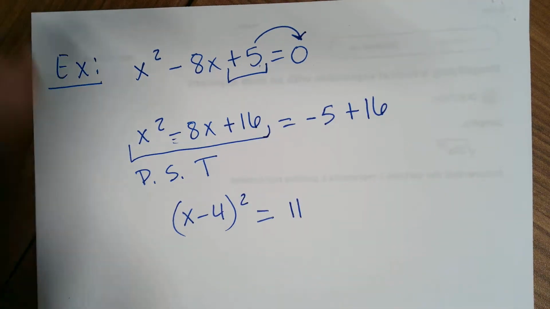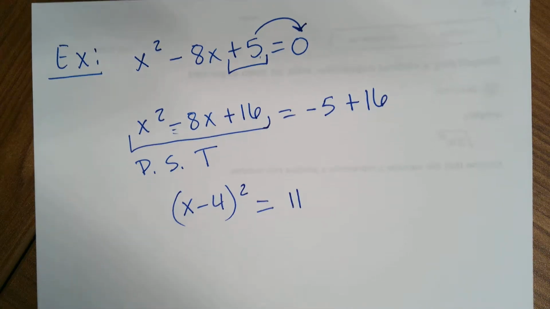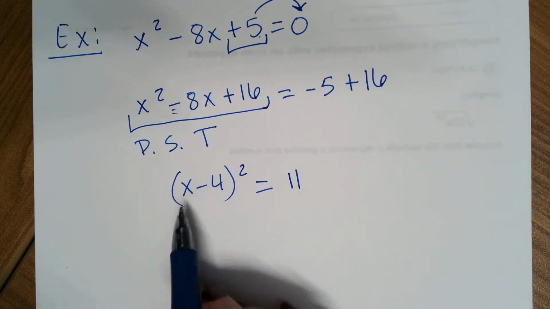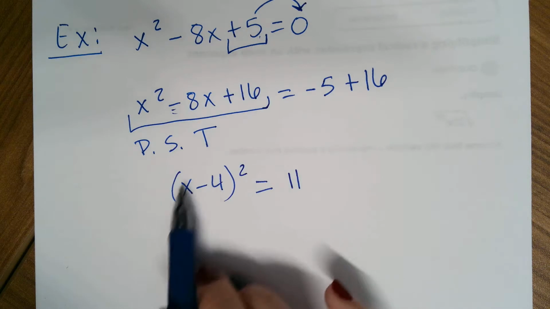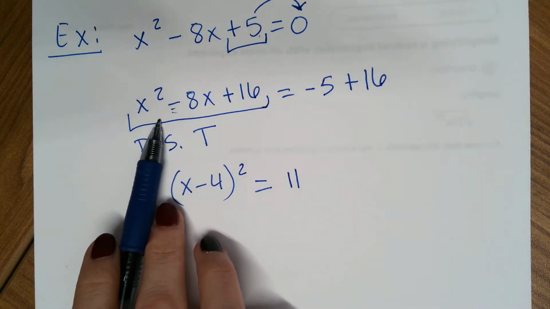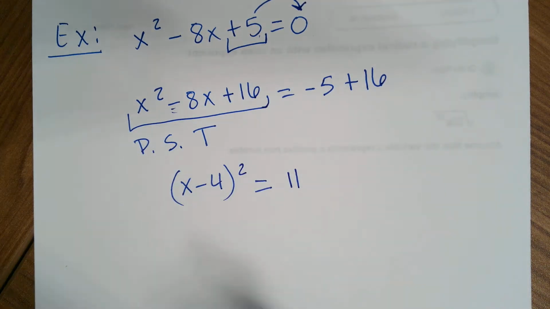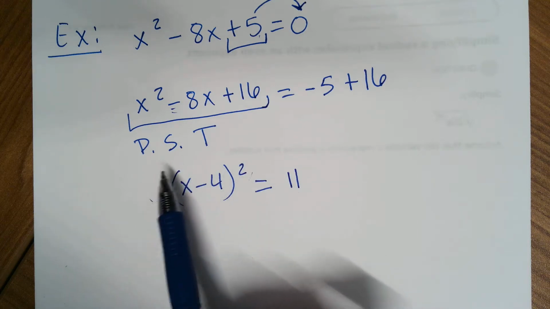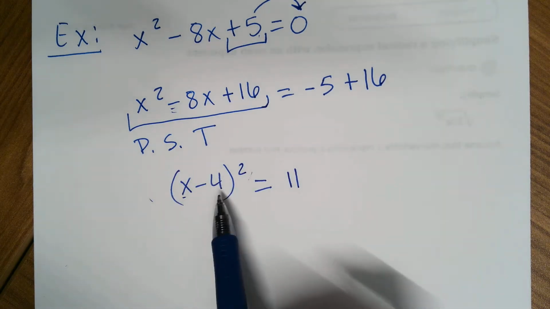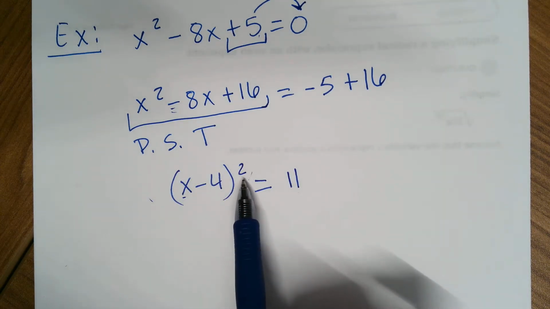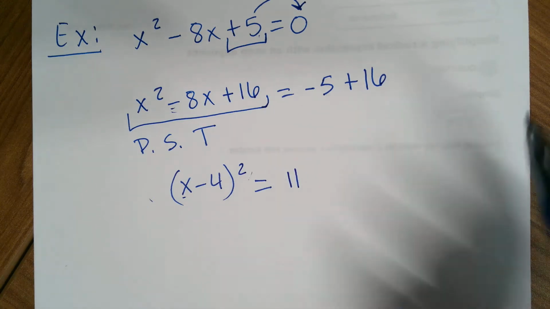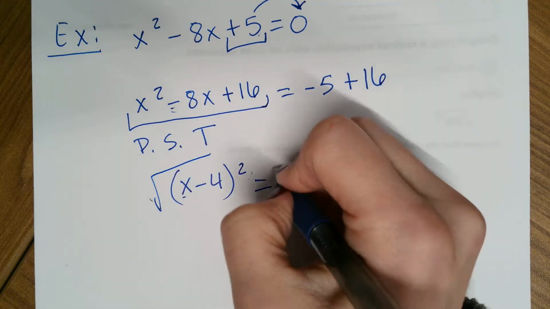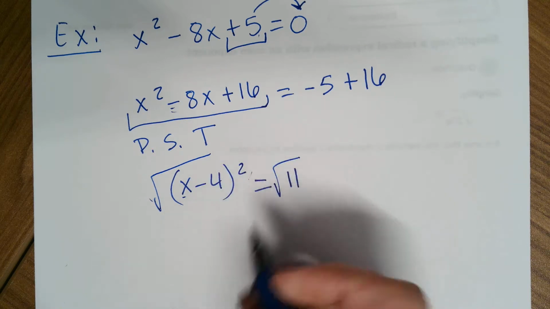We can go ahead, our original goal was to solve this, so I'm going to go ahead and solve this. I need to bust x out of this squared piece, but I don't want it to be squared in the end, so multiplying it back out is not the option here. The way I'm going to get x out of these parentheses is by getting rid of the square. So the way we undo something that's squared is by taking the square root of both sides. So the square and square root cancel out.